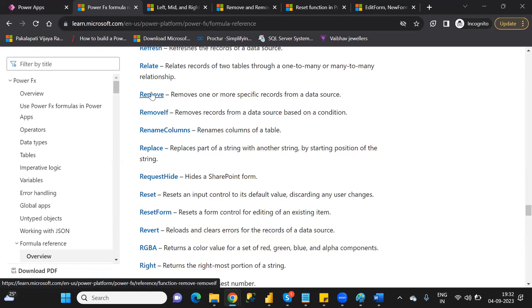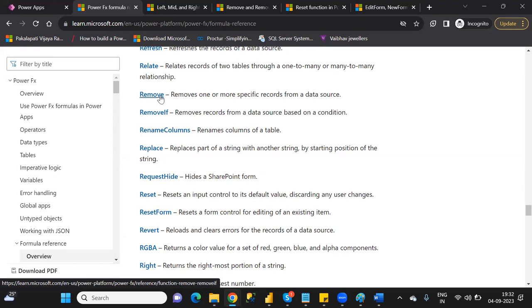But in the remove function, if you want to delete duplicate records, or remove all the records from the particular data source, or remove specific records, either the first record or last record, then we have to use the remove function.